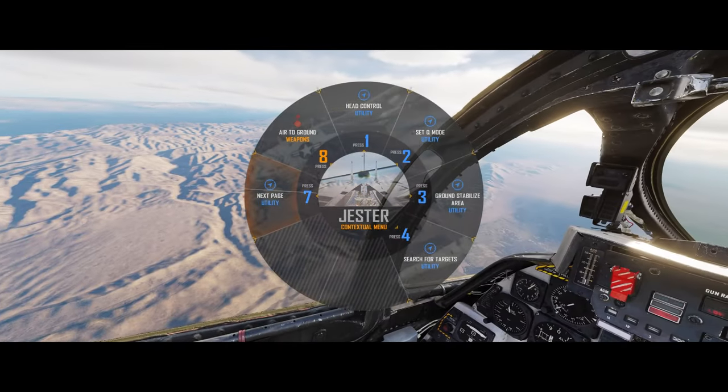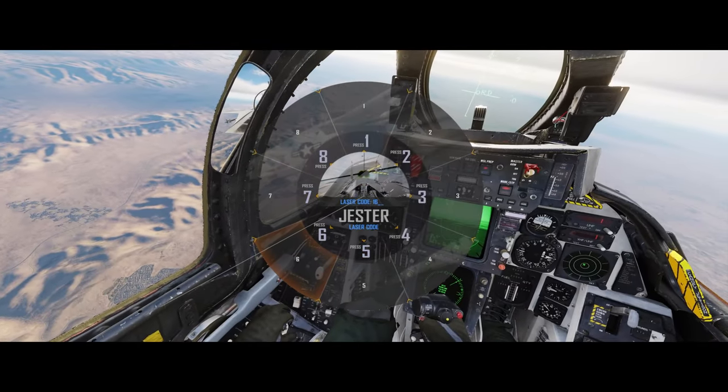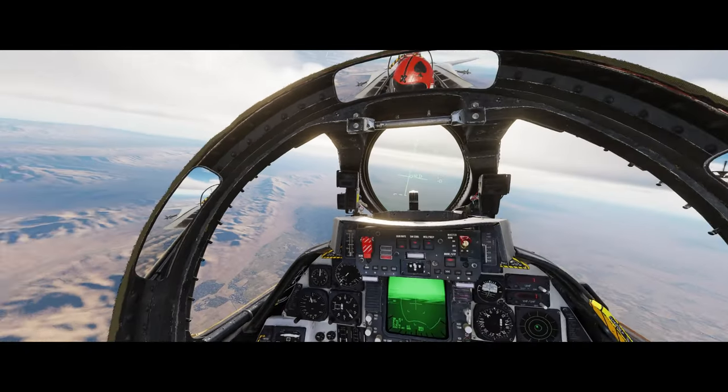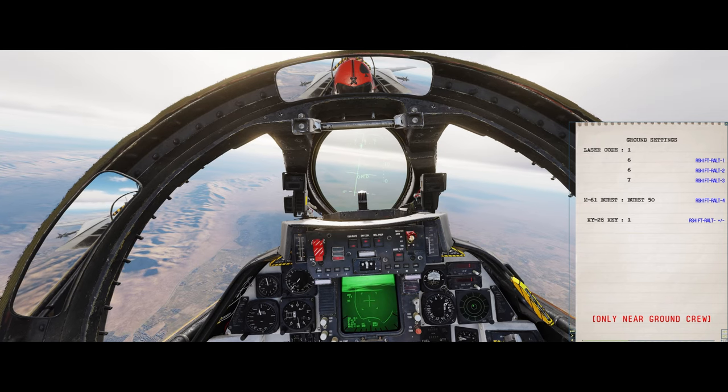Let's put that into our TGP. So we'll go to set laser code. One is already pre-selected, so all I have to do is hit 667. Just verifying that with the kneeboard. And that looks good, 1667.